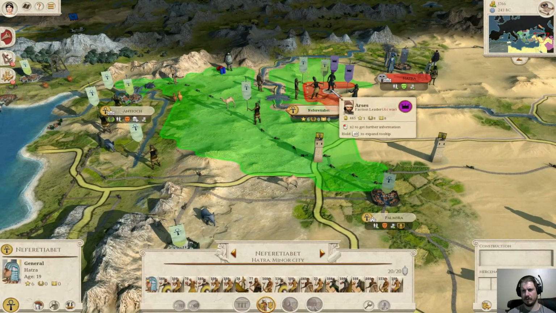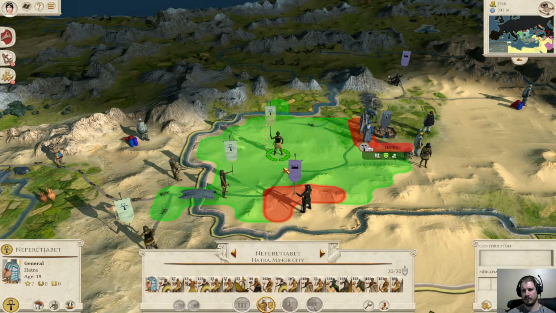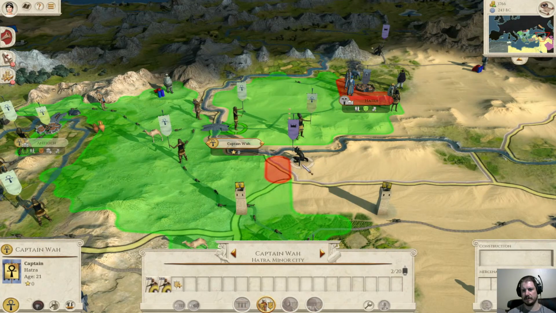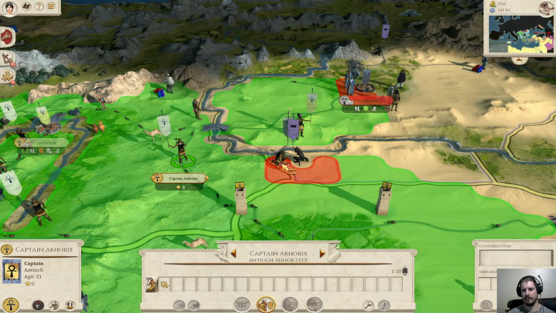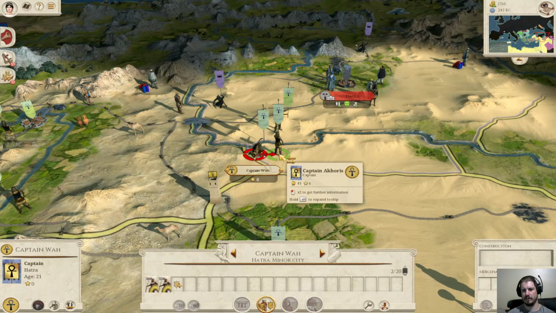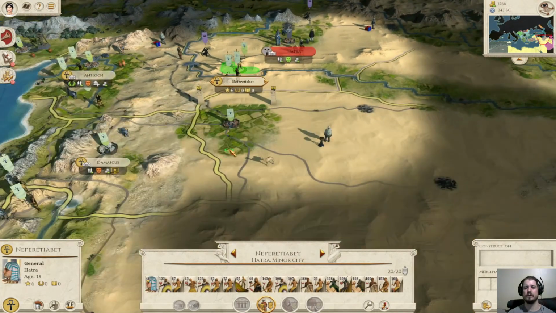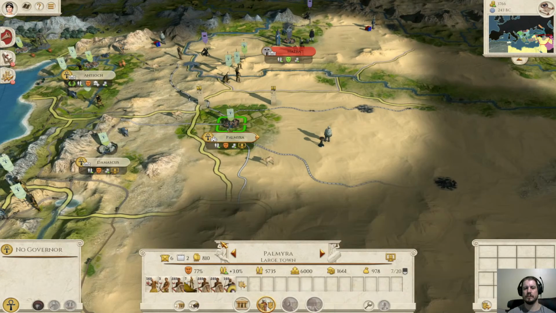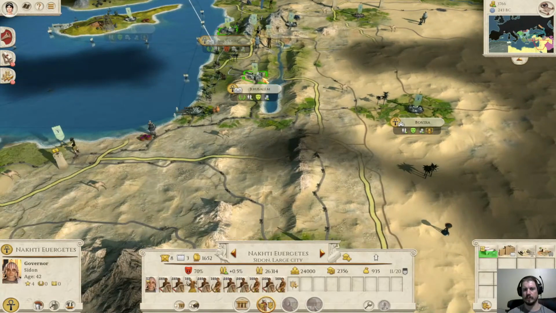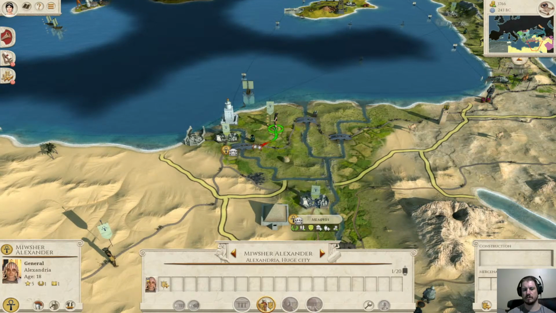Attack! Prepare for battle. Victory! Victory! They keep running away like that. Attack! Engage the enemy. Victory! Onward!